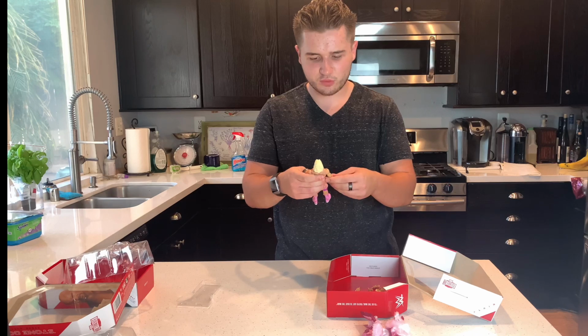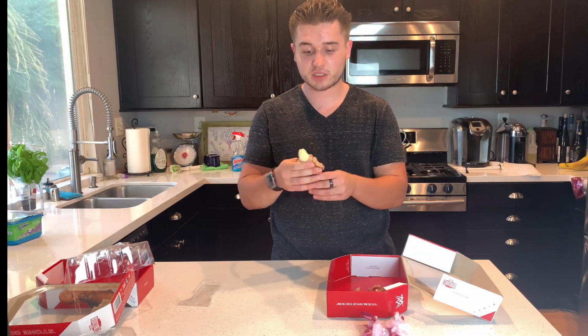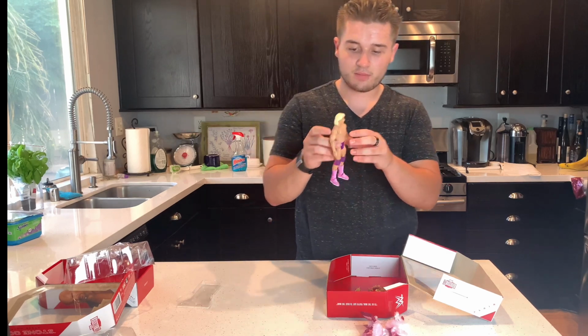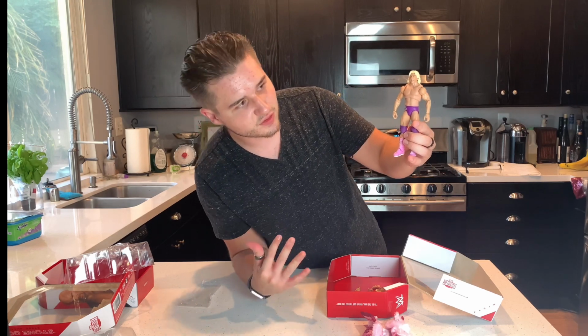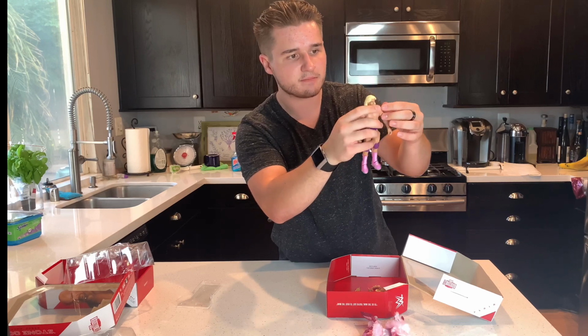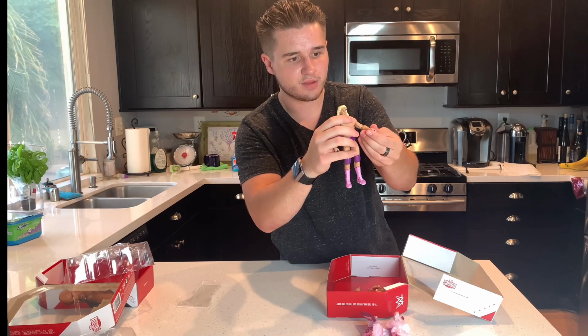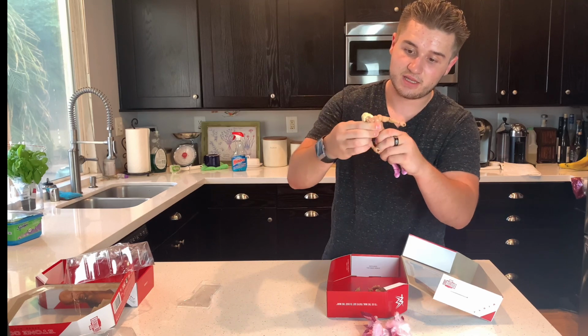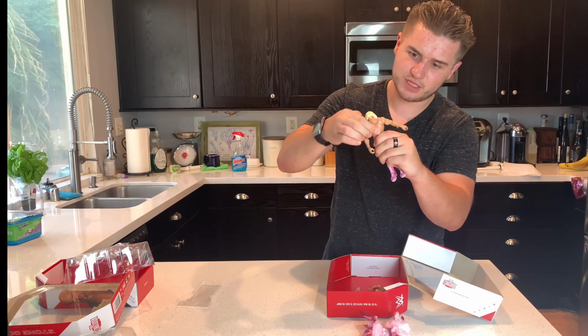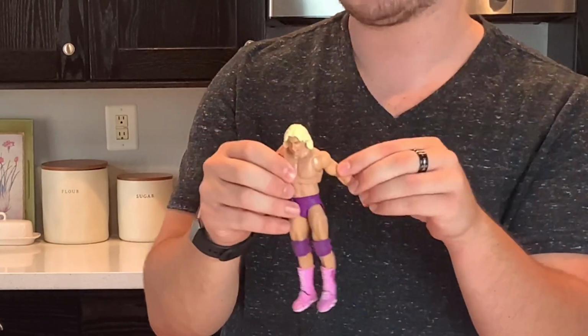We do have a brand new body mold. This is probably the best body mold we've seen yet, and I think this is something they should use for more of the updated guys as well. It is a pretty thick looking torso, not too shredded, just kind of soft looking, but you could obviously see abs. We do have the butterfly joint right there, which is fantastic. The arms move up and down, full bicep rotation, as well as double jointed elbows, which is probably the best thing about the Ultimate Editions. And this feels like a lot better rotation and a lot better articulation than the previous one. So that is the new torso. Hopefully they update the other torsos.